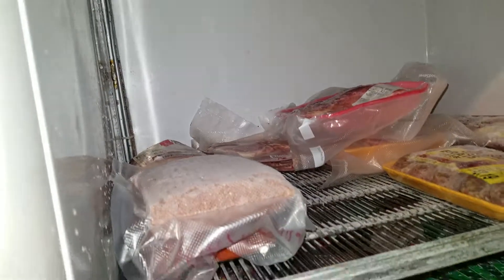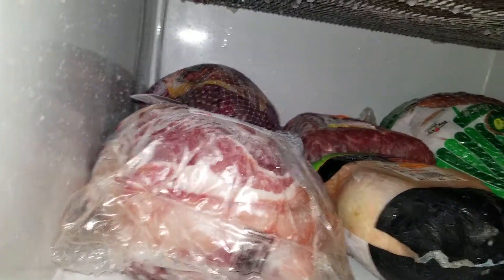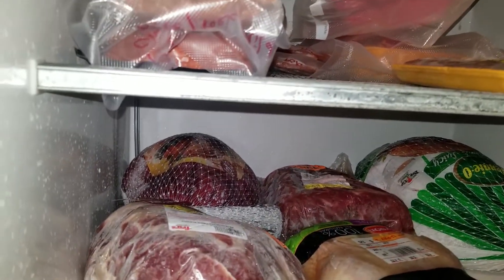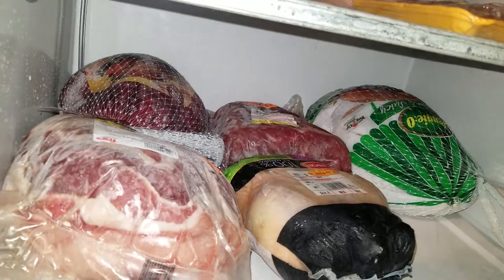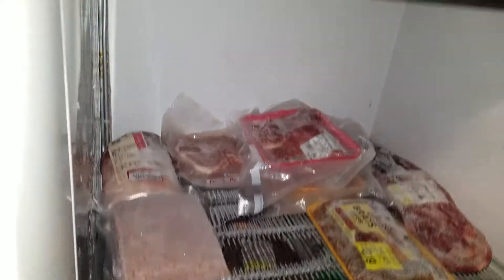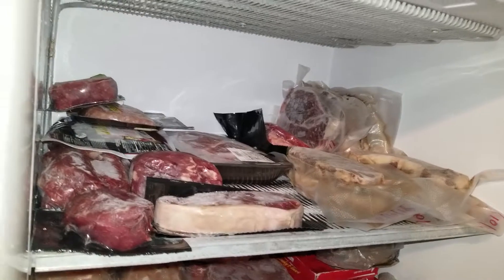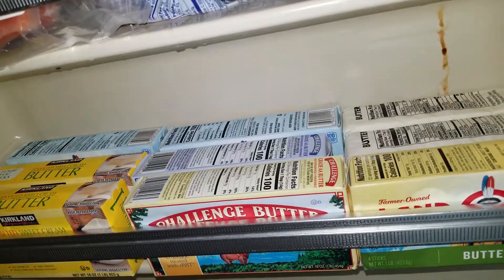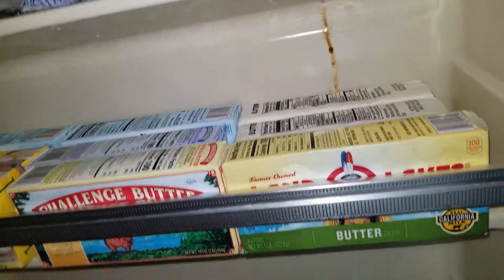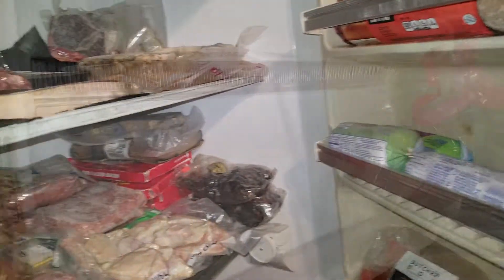Down there are some more pork products and I got a pork shoulder. Got a couple of turkeys back there and a chicken. So I'll be eating all of this stuff — that's my freezer. And I have a whole bunch of butter. I'm going to start buying some organic butter.